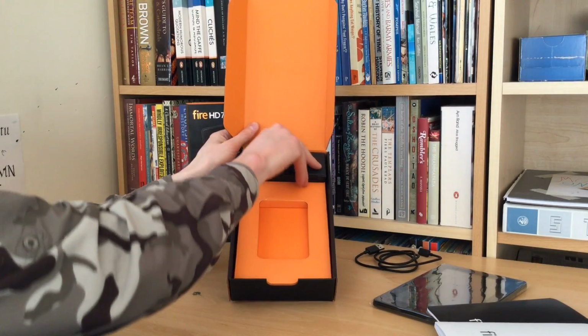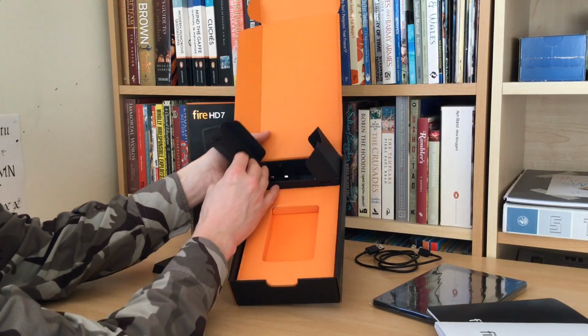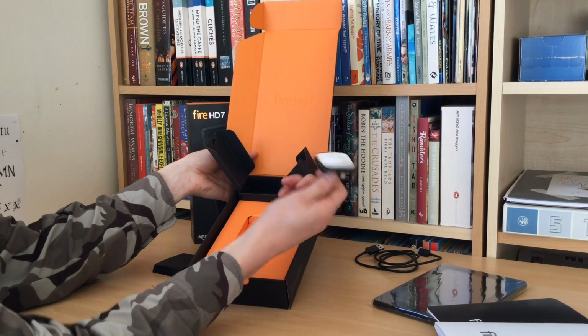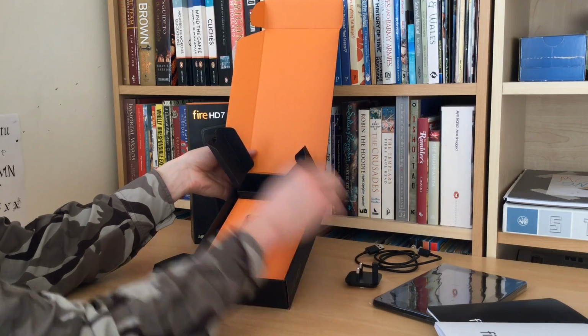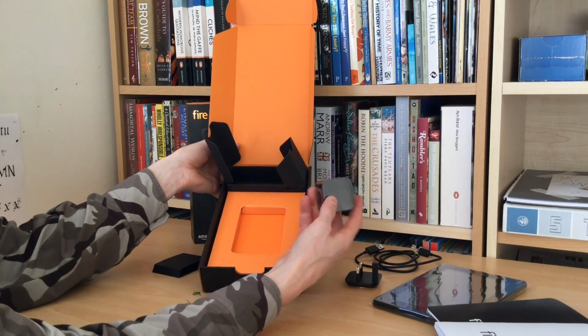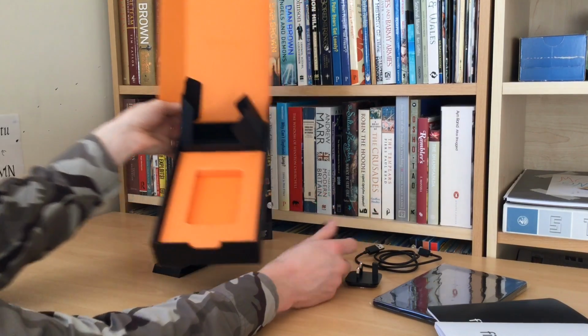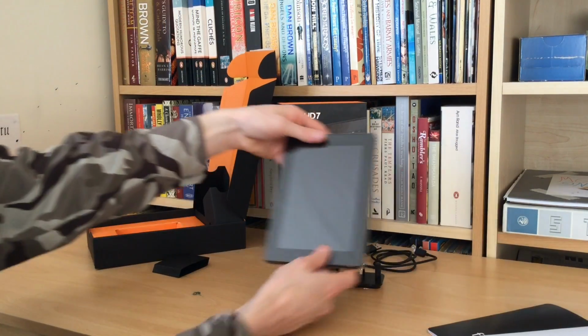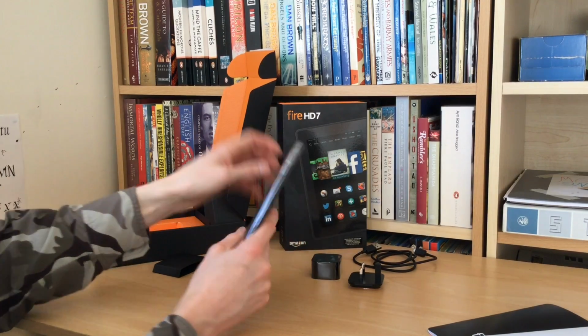And finally, what have we got in this extra secret compartment? Of course, the other part of the charger. There's your part to go straight into the wall. Obviously, this is a UK socket, and there is your adapter to plug into that, and then plug the USB in. So, moving that to one side, let's have ourselves a look at this lovely little device.